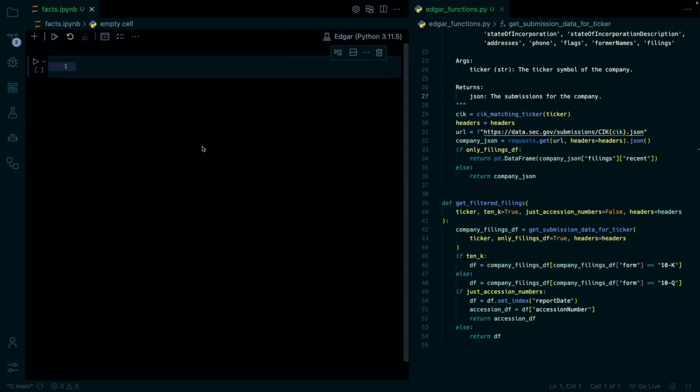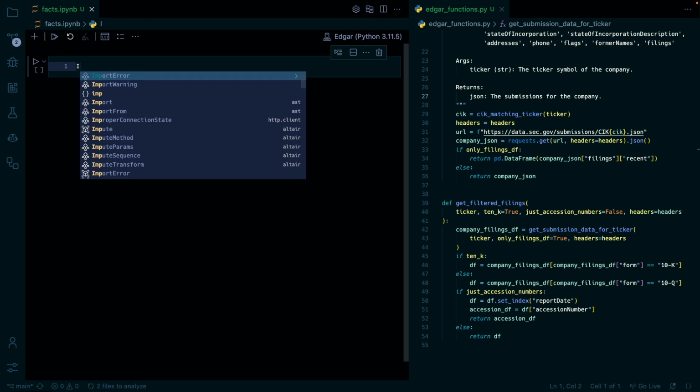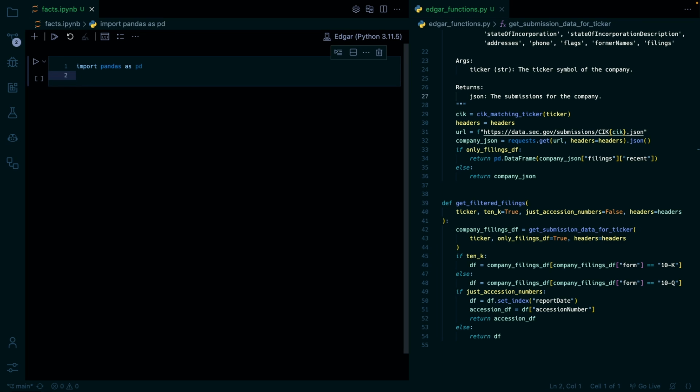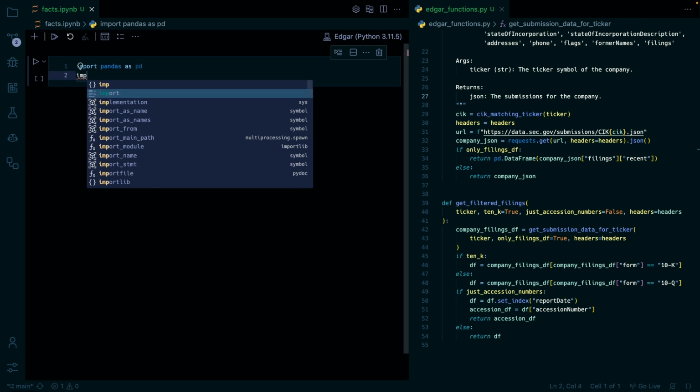If we go over to VS Code here, I'm gonna copy and paste it this time. I noticed when I was typing last time, I wasn't explaining it very well, so I'm gonna try and talk about it a little bit more. We're gonna import pandas first. We're also gonna import requests.